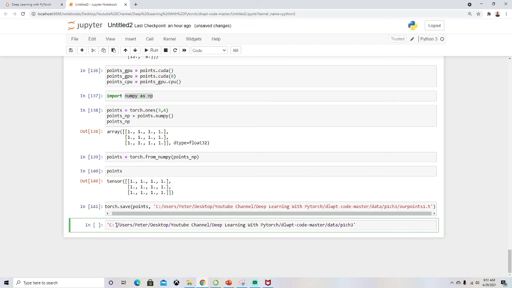I messed something up. Oh, there it is. Okay. Then add a slash at the end. And what do you want to save it as? You could save it as points .t. It's saved in the form of a .t file.